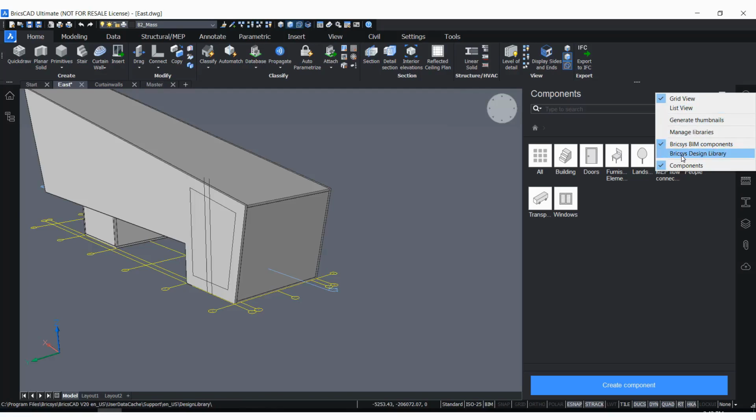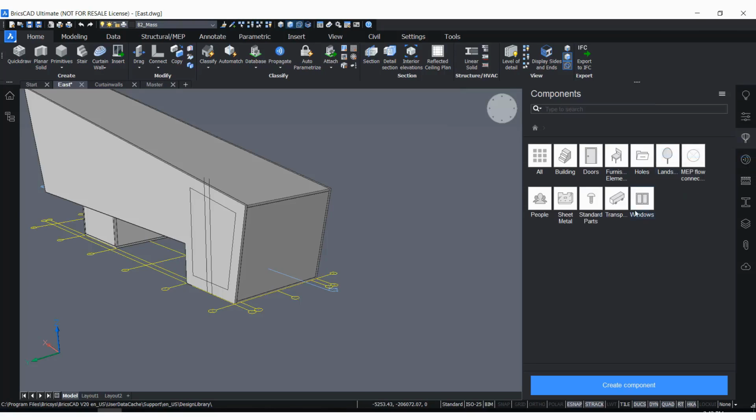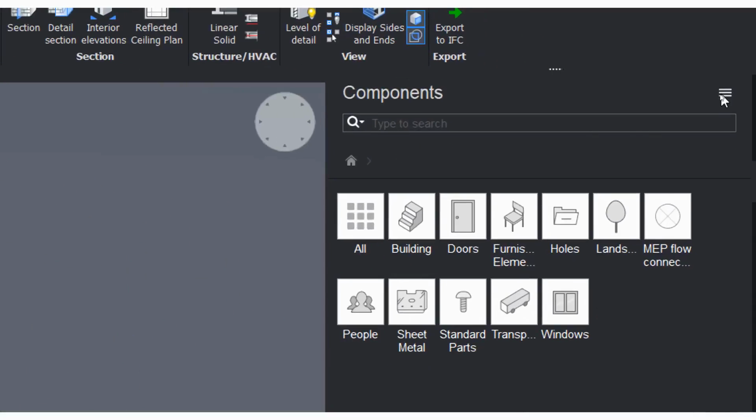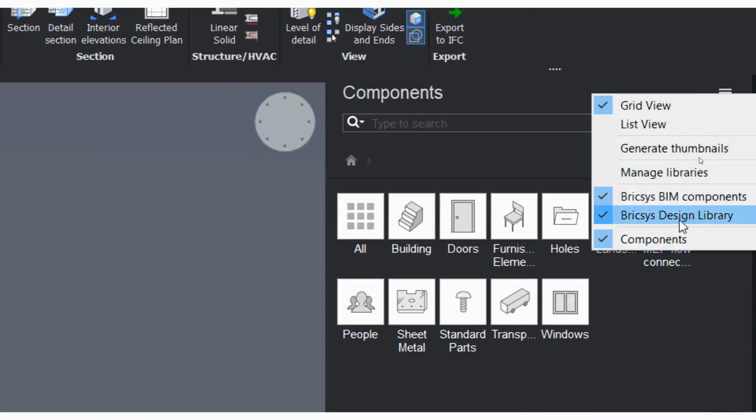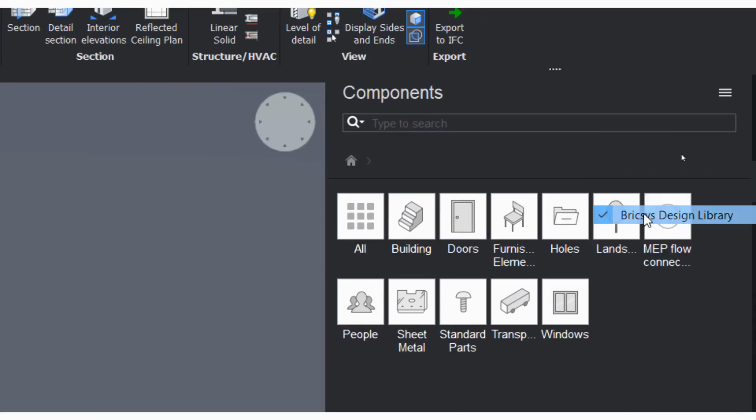I would just do that so you can also see it, and it adds some extra components, and these are mainly for mechanical. So if you're not in mechanical, it's okay if you don't have them, but you can always access them by going to your components, then menu, and selecting the BricsCAD design library. I'm just going to uncheck it because I won't be using them anytime soon.